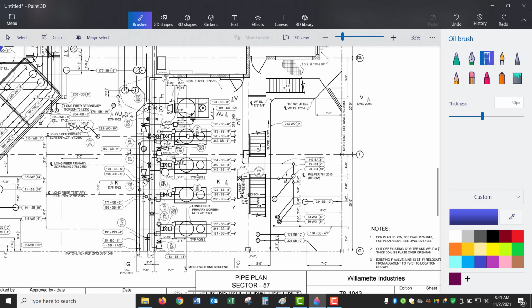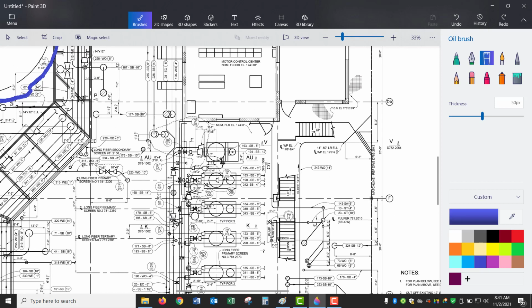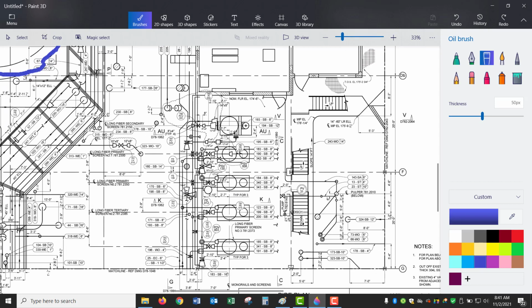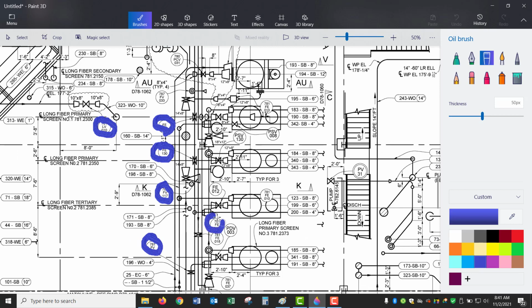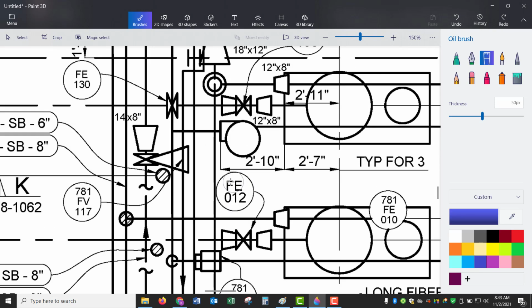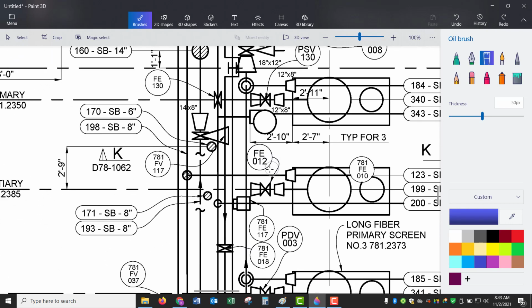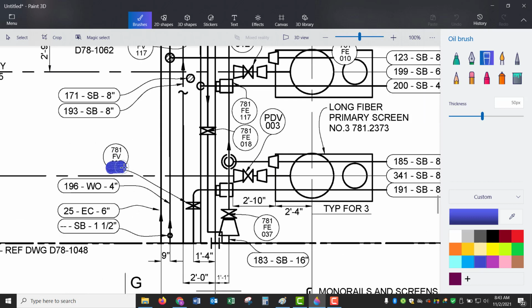So now let's look at some of the circular shapes here. These circular shapes are instruments. You see that there's several of them here. So notice that instruments have 2 letters over some numbers. These numbers is what we call loop number. So we have this one here and this one here that have the same loop number.